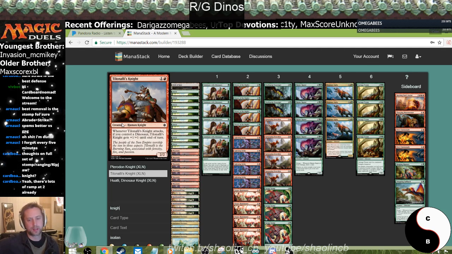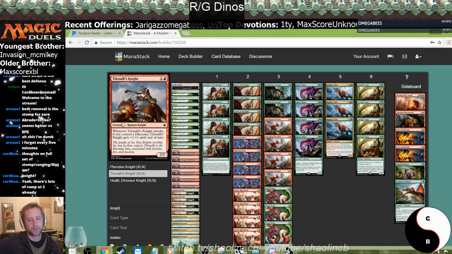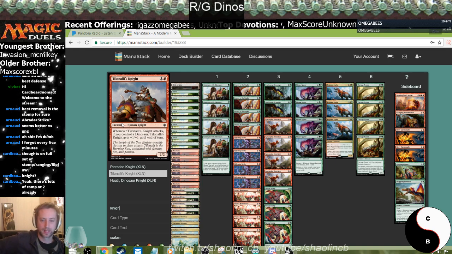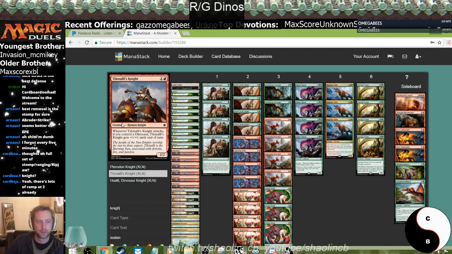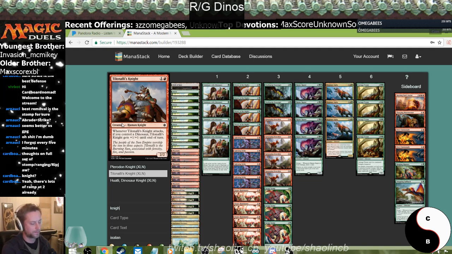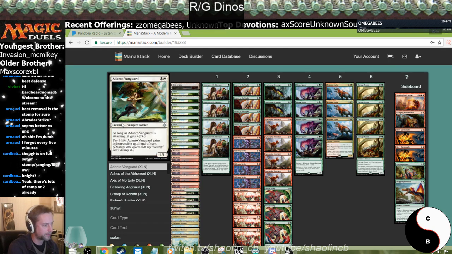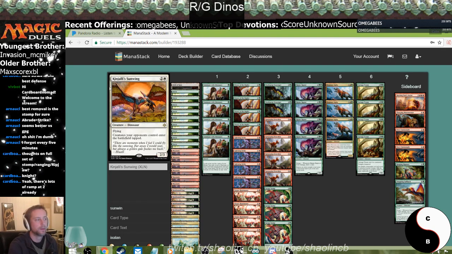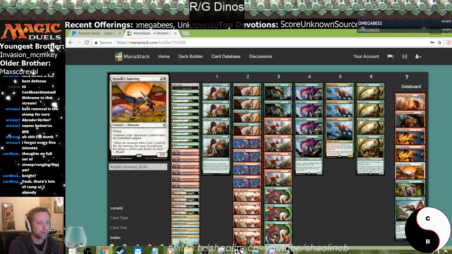Yeah, I'm not really going to talk about Naya dinos. I don't think they're more powerful. Once again, I think it's just mostly because of the mana base. But for Naya dinos, I basically find a way to sneak in the Sunwing and probably do a full play set of those. And then a little bit of Gishath.